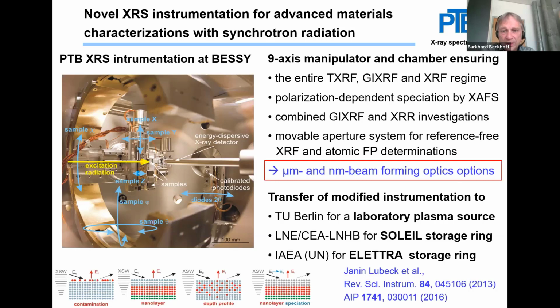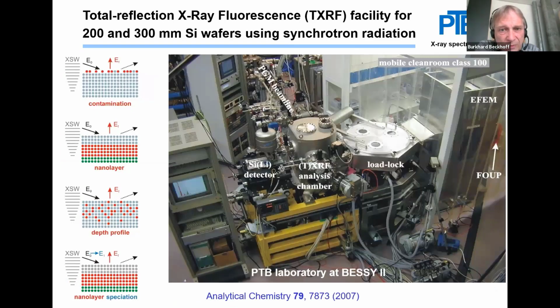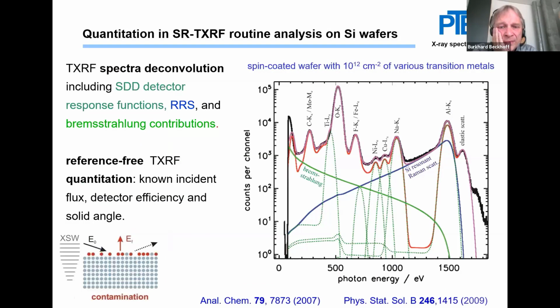There exist a few copies of these instruments for laboratory sources at the Technical University Berlin, the French Metrology Institute at Soleil in Paris, and IAEA at the Italian storage ring Elettra in Trieste. This is the instrument that we used for TXRF characterization on 200 and 300 millimeter wafers. And I would like to start with this to indicate how we perform the quantification in TXRF.